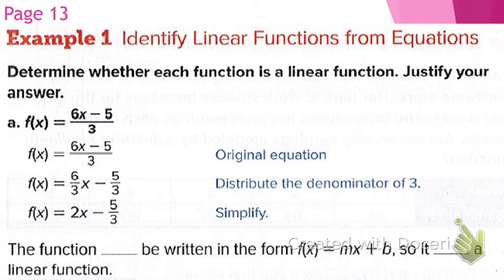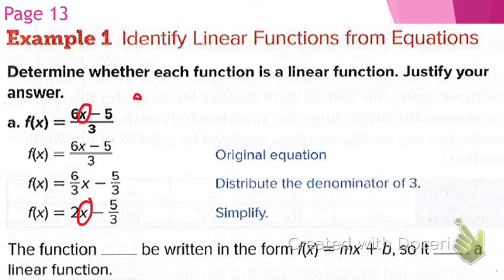So we have a fraction. Whenever you see a fraction, we're just dividing. So what they did was they divided both of these terms by 3. Okay, and then 6 divided by 3 changed to a 2, and 5 over 3 cannot simplify. But when you look at your exponent, see this x right here? What is the exponent on there? It's a 1. There's an invisible 1.